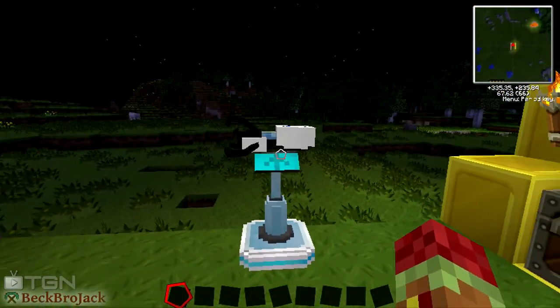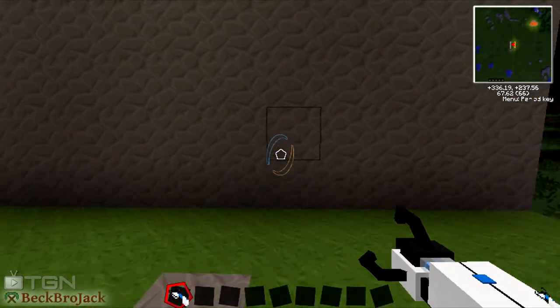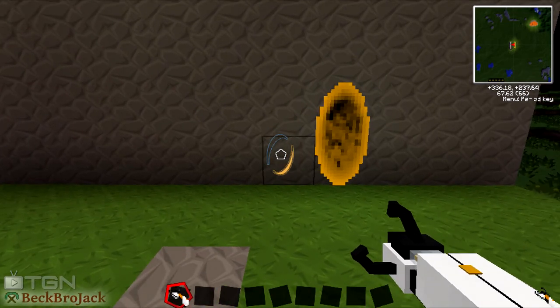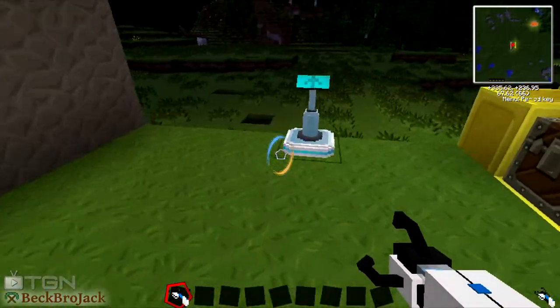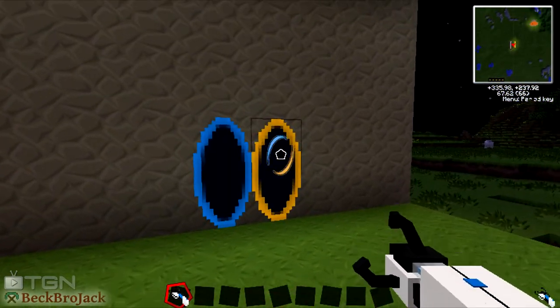But anyway, this is our portal gun. We can right click on this thing to grab it. So essentially what this mod does is you can right click and also left click to create portals. And you can walk through them. And you can see I came out of that portal, and you can do so many different things with it. To get rid of the portals, you can just press R.